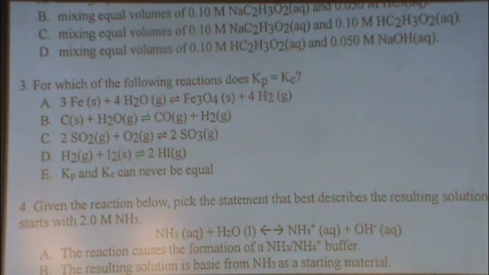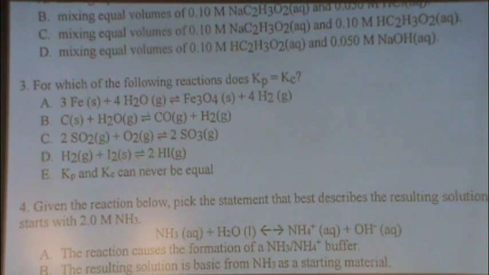In the reactants, there's 4 moles of water. In the products, there's 4 moles of H2. Is that okay? That's a good possibility. In part B, there's 1 mole of water, but 2 moles of both the gases in the product. So in that case, they're not equal. So only A is equal so far.